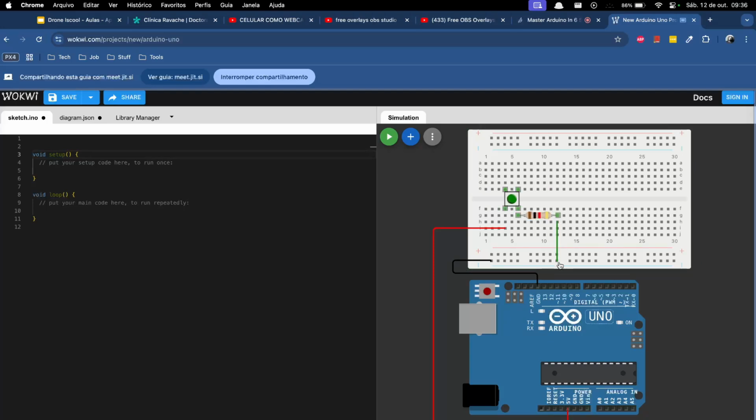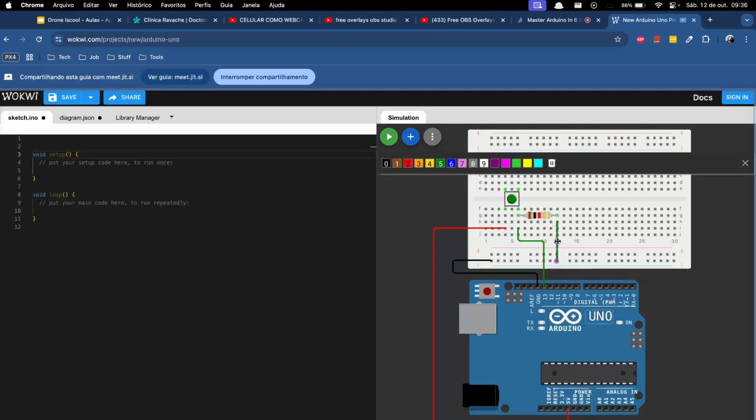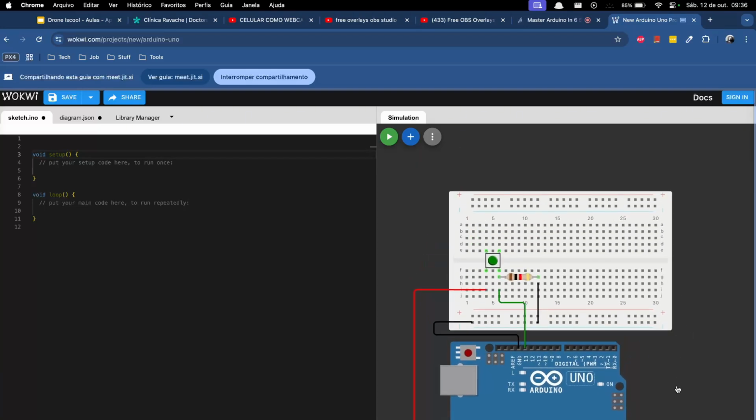Okay, the ground again, and here the pin to the button. Okay, just change color here. Done.